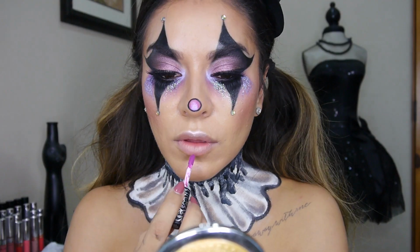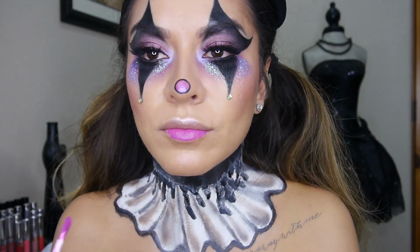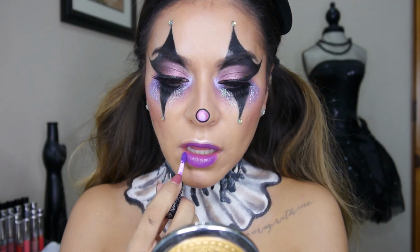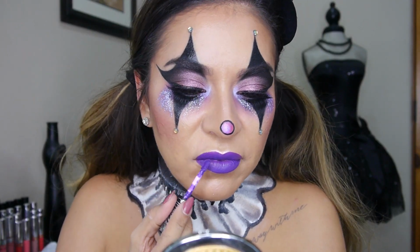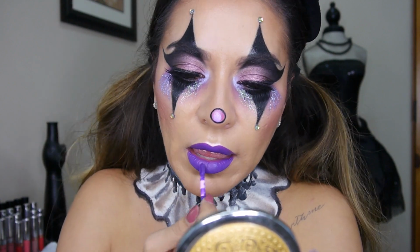But now for the lips, I'm going in with the Kat Von D mini liquid lipsticks. This is LUV. And I first went in with that shade, but it wasn't exactly the color I wanted. So then I went in, this is her new shade. This is called, what is this? This is Roxy, and it's more of a true grape purple color. So I filled in my lips with the Roxy.